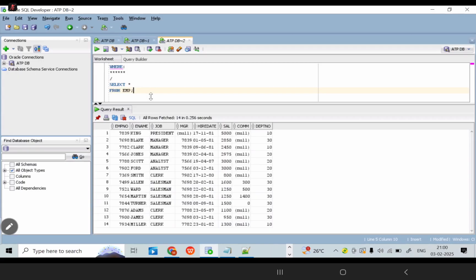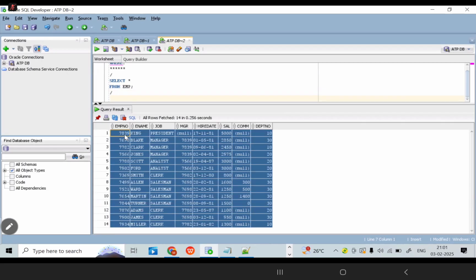The WHERE clause always displays the filtered records from your table data. Or the WHERE clause can display the matching records of the table data only. What is the purpose of the WHERE clause? Now I can copy this data. Just observe here. I can put this data in Excel.